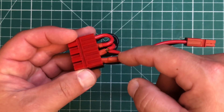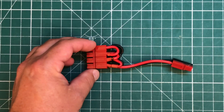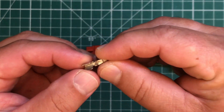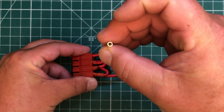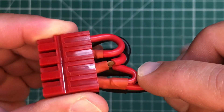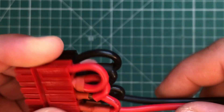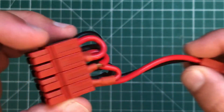For every one of these that's doubled — so basically there's two wires here, two wires here, two wires here, and then one wire at the end — for all the doubled wires I used the 45 amp power pole because it's got this open slot so you can cram more wire in there and crimp it in. For the very last one, there's not a doubled-up wire, so I just used the 30 amp power pole with the slightly smaller contact. It's very crude but it works. I've been using this for quite a few years in the car and haven't had any problems.